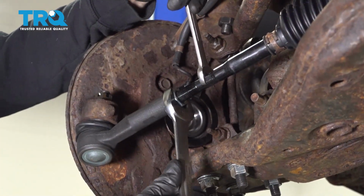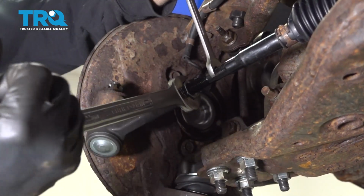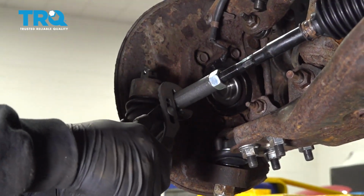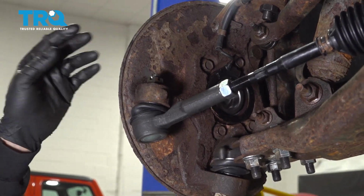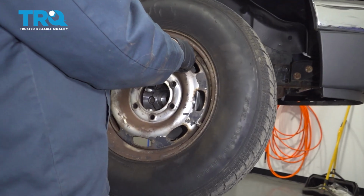I'm going to go ahead and tighten down our jam nut here. I'm going to go ahead and adjust your outer tie rod just so it's level. At this point here, once this is done, you get your wheel remounted. Go ahead and go down and get your alignment done. Go ahead and install your wheel.